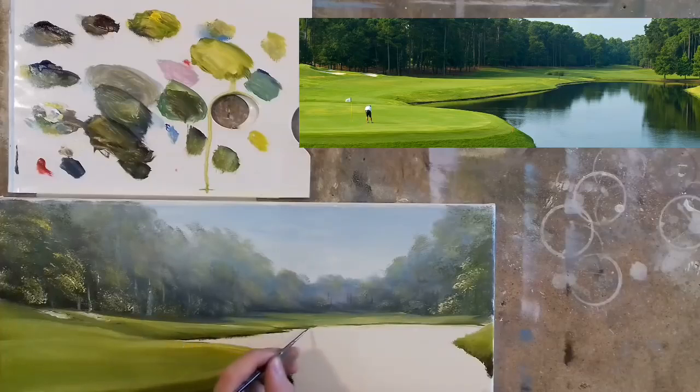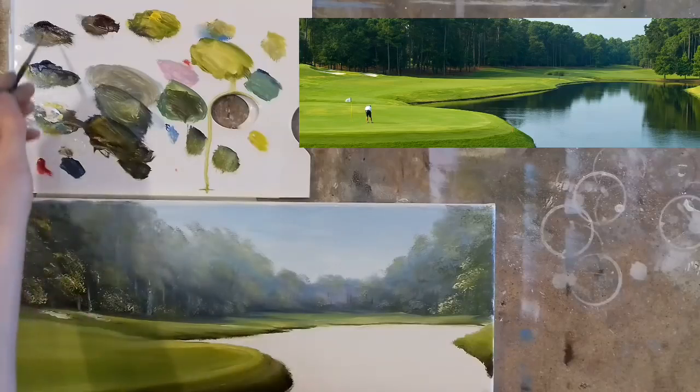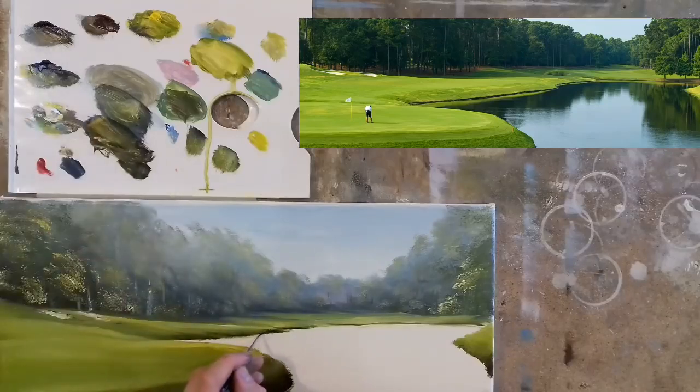It doesn't even have to look like what you're painting. Just a very loose representation is good enough. That's what I'll say. So, you know, don't be hard on yourself. It takes time.